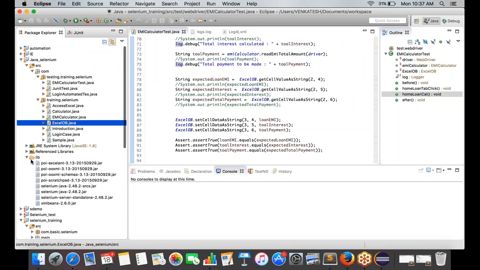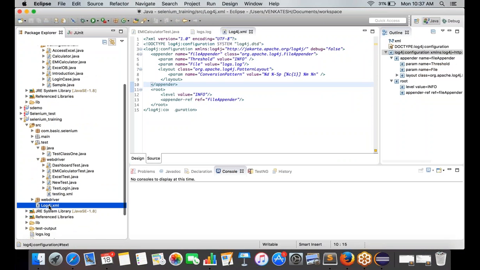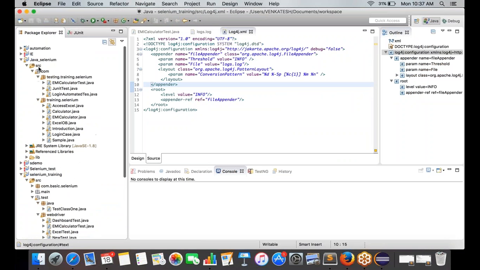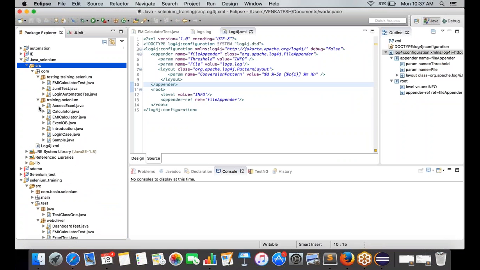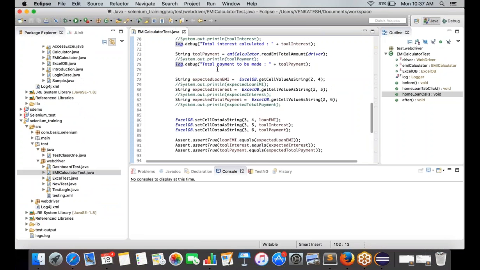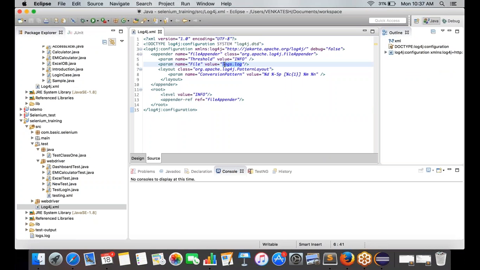Let's actually see the implementation of log4j over here. One thing we definitely need is the log4j XML file. The first thing you need to know is the file name.